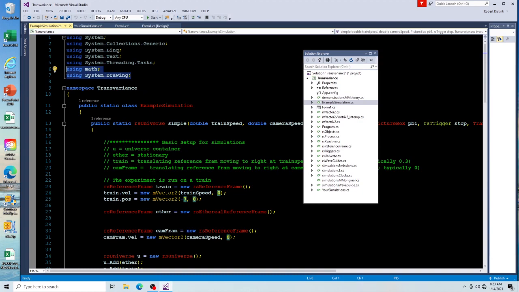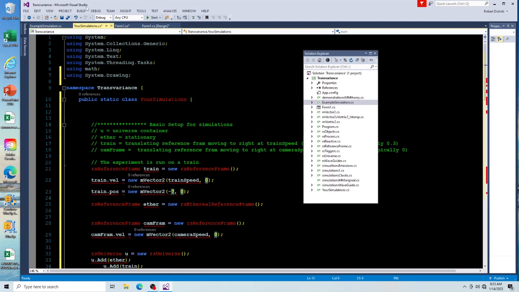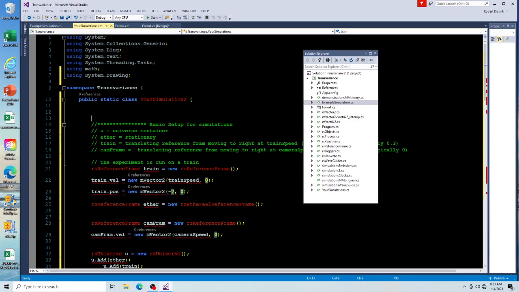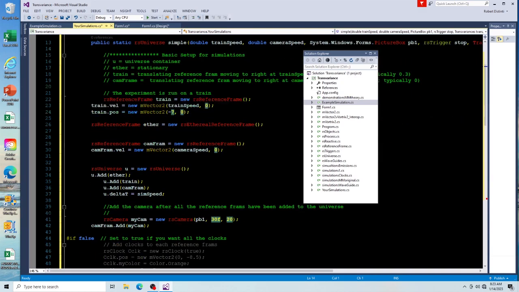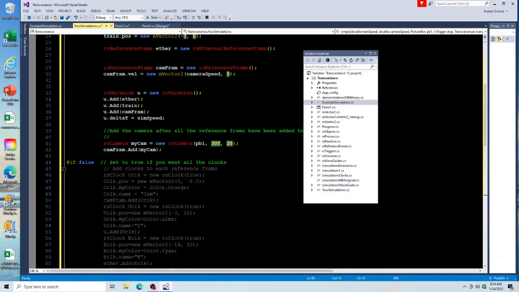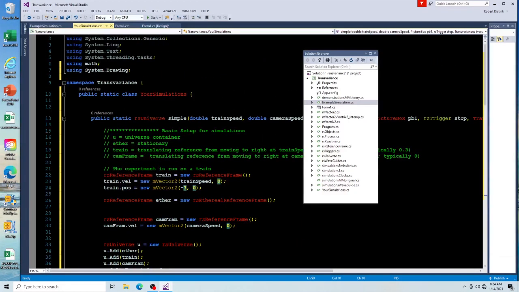Oh, I know why. We need to call it something. Let's just do this too. Let's just take this. Okay. Sorry about that. Just take the whole thing from the public static. So this is now a static function inside a static class. Keep this simple. This is a simple example.